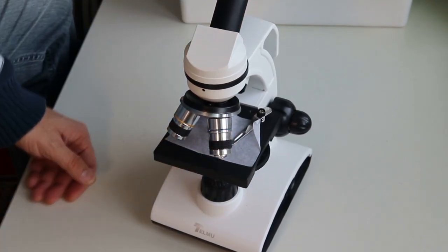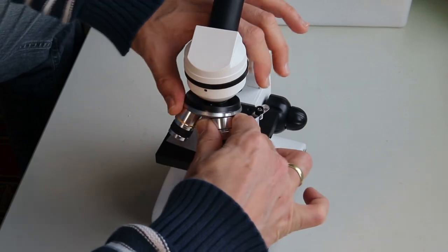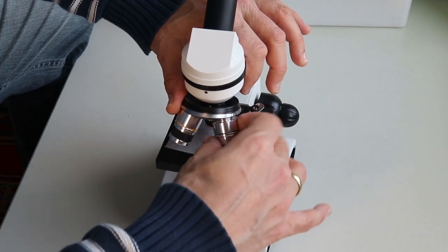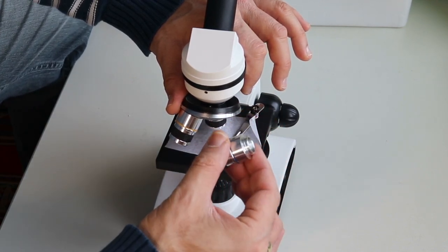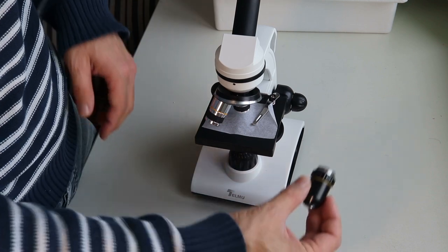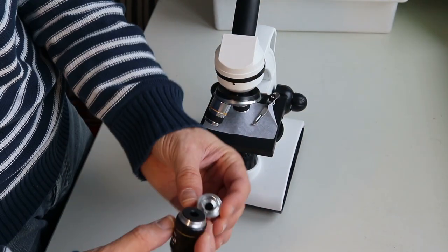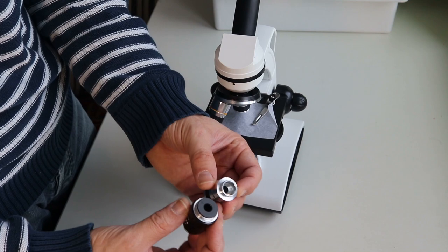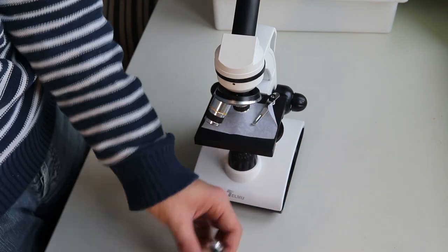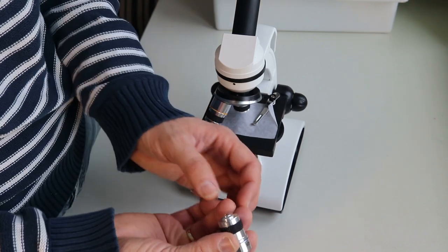They look relatively large. I do not know if they actually adhere to the 160 millimeter standard. So maybe it's possible to unscrew them and take one of them out, and then let's see if I'm able to fit in another microscope objective. So I have here a 100, this here is a 160 millimeter standard objective, and I think I can already see that they do not fit. So these are not standard objectives, okay? It's not possible for me to insert another one. Not a big problem, as long as they work fine, it should be fine.